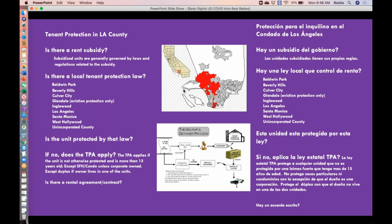Not only do we have this layer of rent control protections, but we also have what people are calling moratoria. And I'm going to talk about those in a minute. It's really the subject of the next session, but I know it's what is on people's minds. So we're going to talk about the moratoria in big quotes, because they are not moratoria, in just a minute. And what protects you is also dependent on where you live in each of these places.